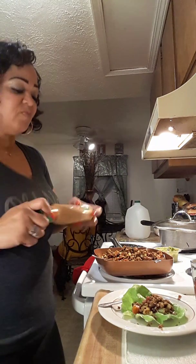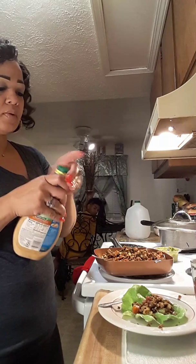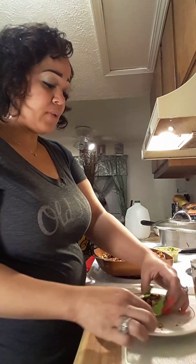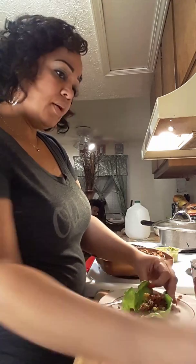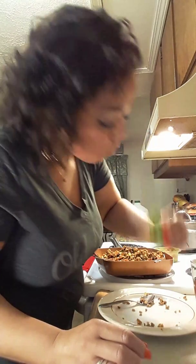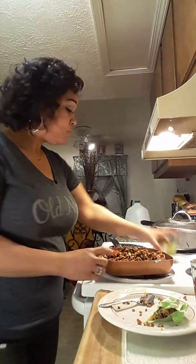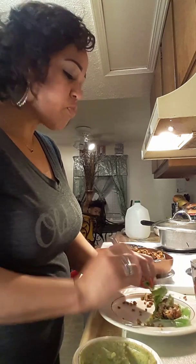So, if you want an extra little kick, a little bit of Hidden Valley Chipotle. Since, you know, it's meatless, you don't have a lot of fat going on, you know, give yourself a little bit. And let's see how this tastes. Chipotle. I should have added that at first. I'm mad about that. My goodness.